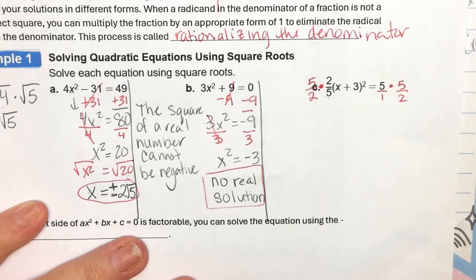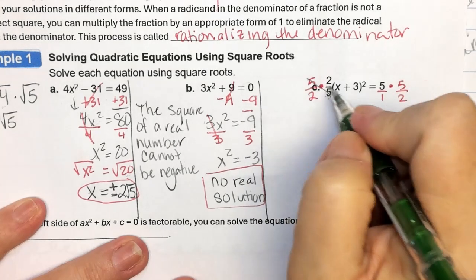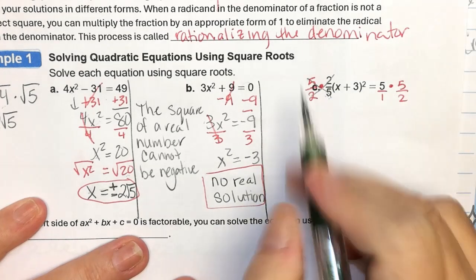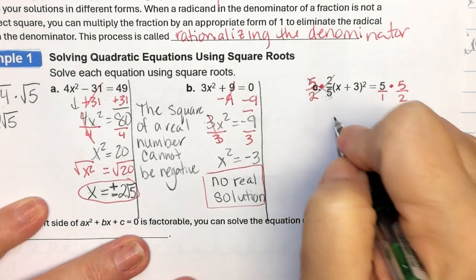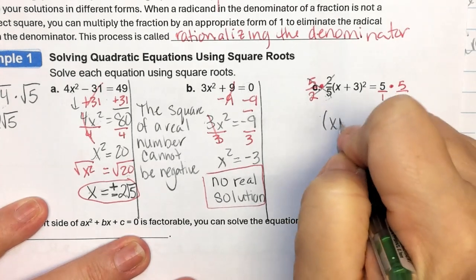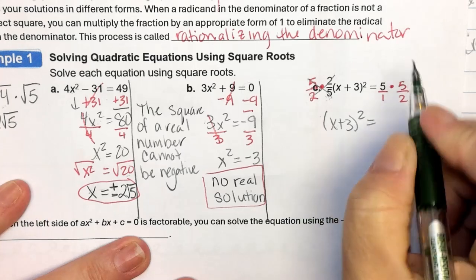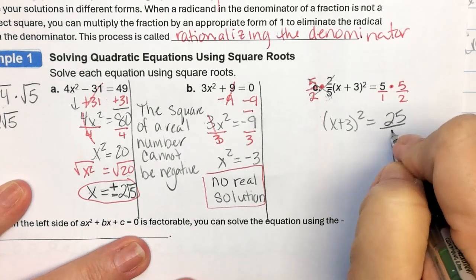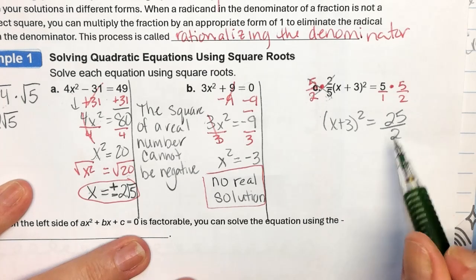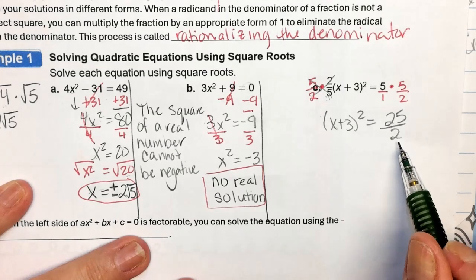So if you multiply that, you got to multiply this by 5/2. So we can make that over 1. That way it looks nice and pretty. All right. So we do that because now those cancel each other out. 5 times 2 is 10. 2 times 5 is 10. 10 over 10 is 1. So now we have x plus 3 squared equals 5 times 5 is 25 over 2. And guys, please don't be scared of this fraction. It just means it's not divided yet.